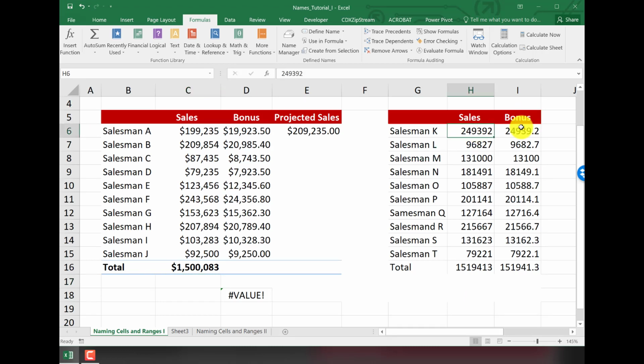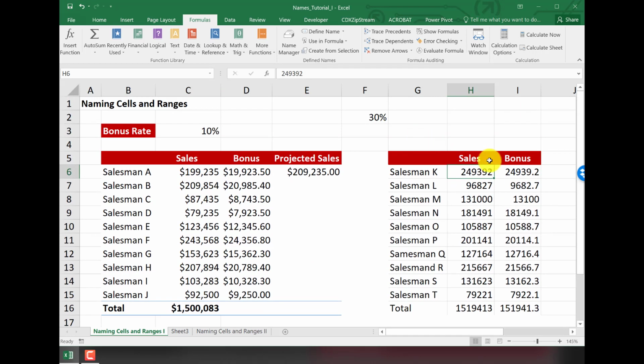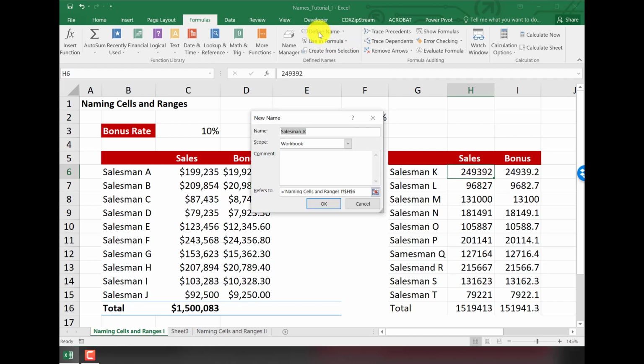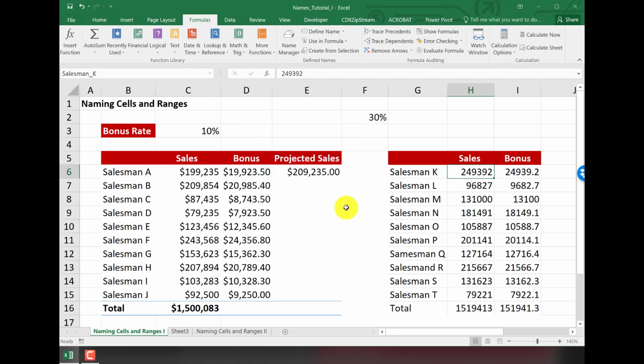So I'm here, and I click on this cell, and I want to define names, okay? But I don't want it to be known in the entire workbook. I just want it to be known locally. So I'm going to say just in this worksheet and say okay.